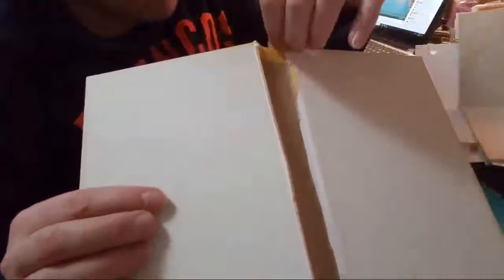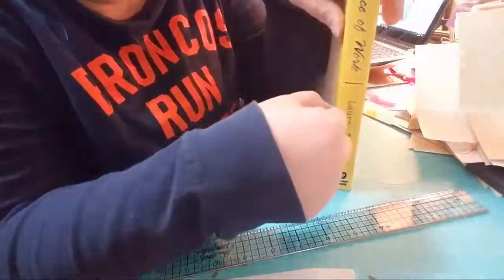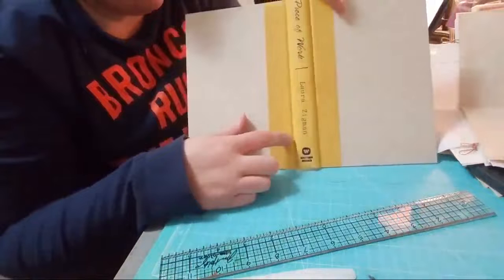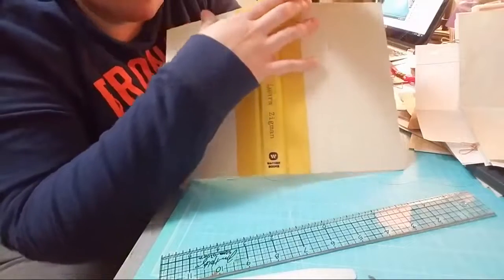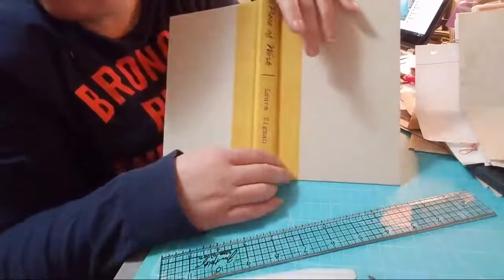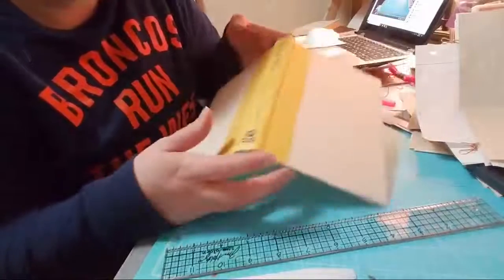So here's your spine. Now this is where you're going to actually have to get out a ruler and try to be as precise as you can, because once we sew it in, you're going to be able to see it on the outside. Now, before you start sewing in your signatures, if you do not like your spine, this is where you would decorate your spine. So you can use paper, you can use fabric, you can use paper scraps. At one point I actually tore up my tea-dyed book pages and Mod Podged the whole book cover to make it look like an old textbook. It actually turned out pretty cool. That's Paula's favorite book that I ever made, but I'm gonna leave mine just like this because, I mean, why not?